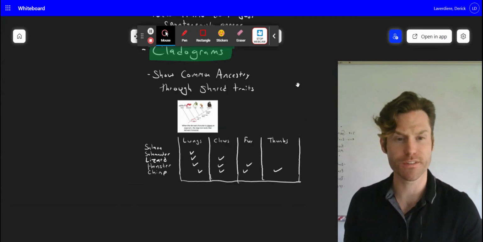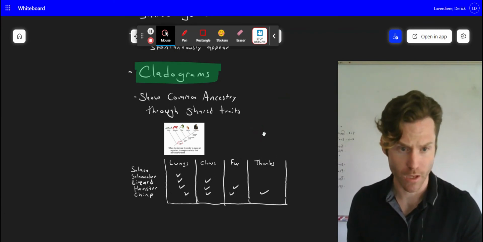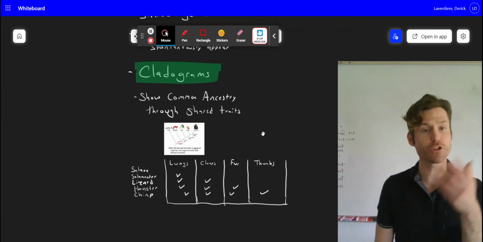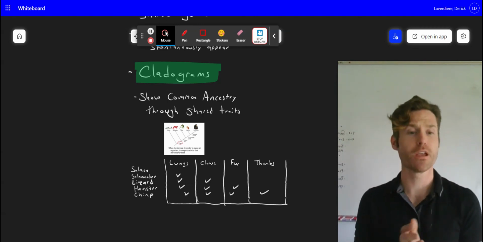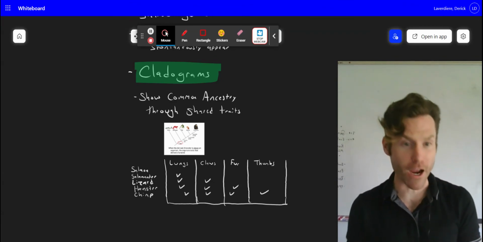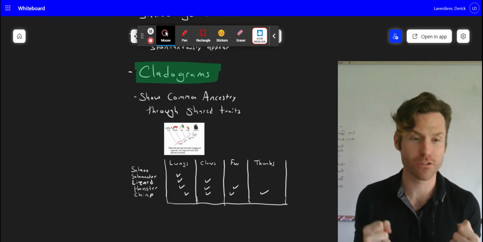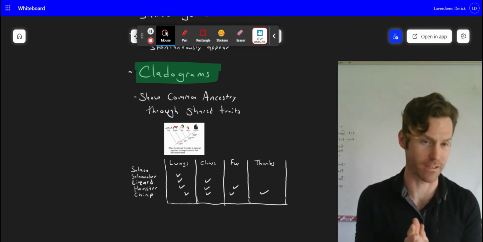And so we use these to try to rough out who is related to who in an evolutionary timescale. And who showed up first as well. Right? Nowadays, we can use gene similarities with actual numbers to create these cladograms rather than, oh yeah, that guy has lungs and that guy doesn't.